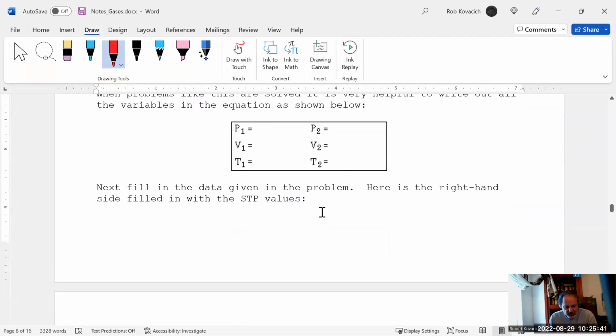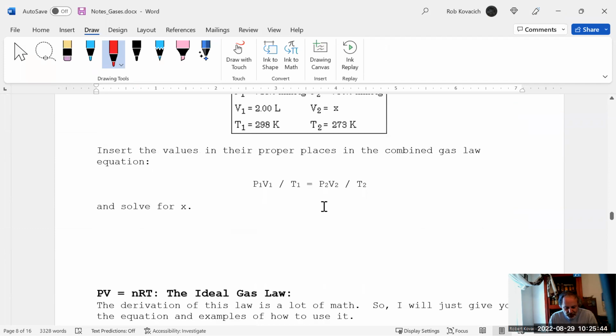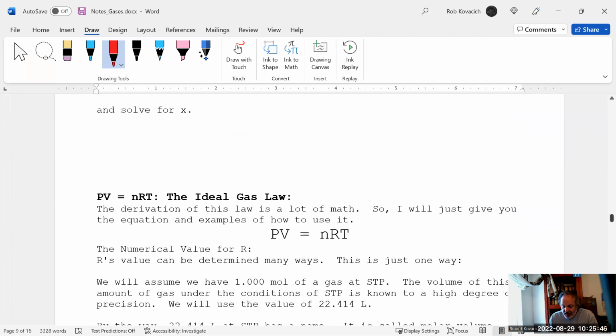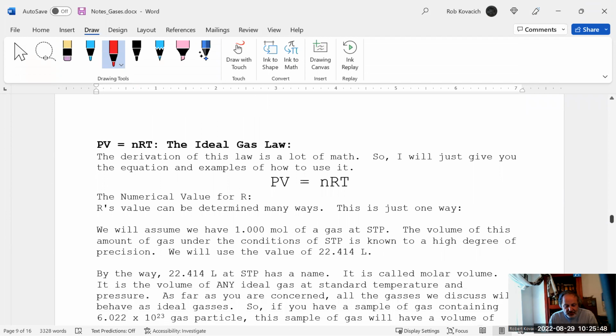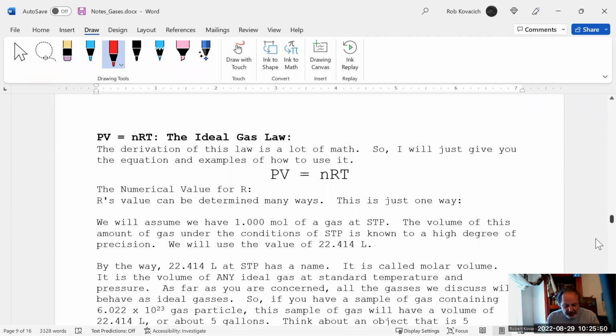So those are gas laws. There's another example here for you. All right, so the next thing we're going to talk about is the ideal gas law. And if we were in class, I'd be asking you how this one looks different. There's two things about this gas law that are different. One, there's no before and after. This is what the pressure, volume, temperature, and moles are now, not after we've done changes.